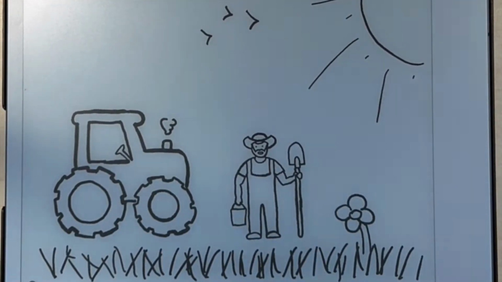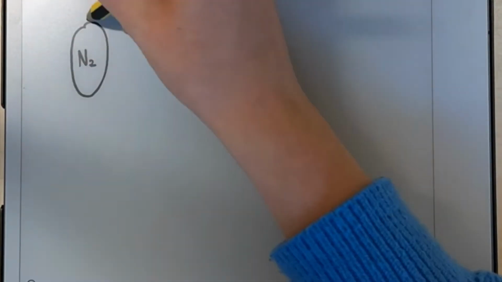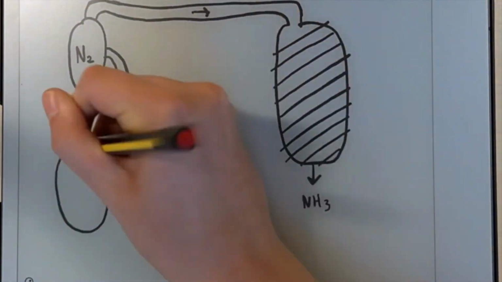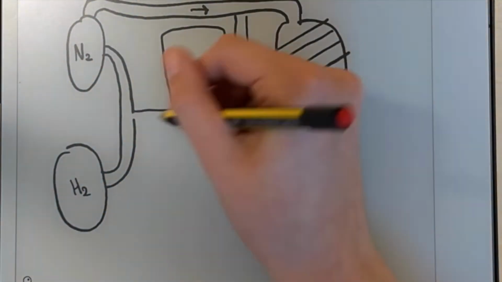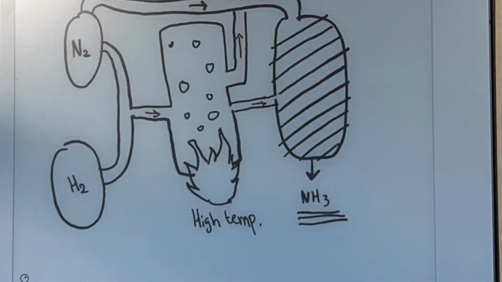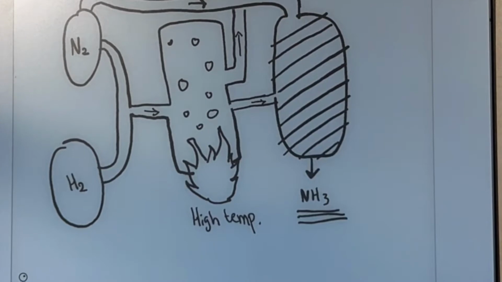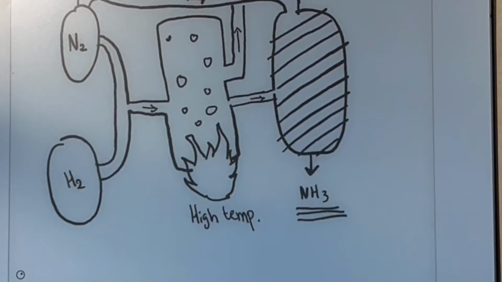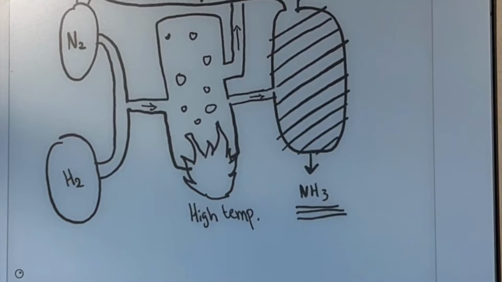The most common method used for mass-scale ammonia production is the Haber-Bosch process. This process produces ammonia by introducing nitrogen and hydrogen into an enclosed chamber containing iron particles. By using high temperatures of up to 300 to 500 degrees Celsius and a pressure of 200 atmospheres, it is able to produce gaseous ammonia within the chamber. This hot gas mixture is then cooled into liquid ammonia in a condenser.